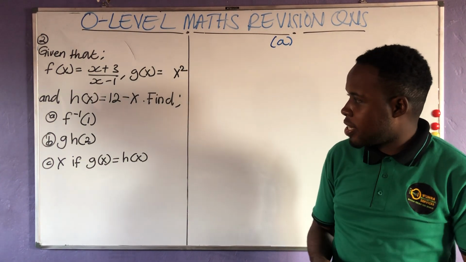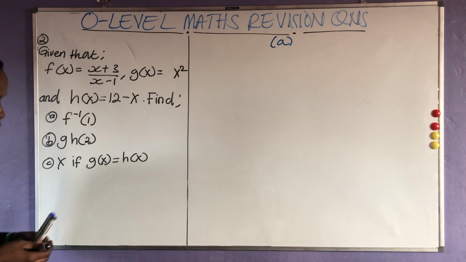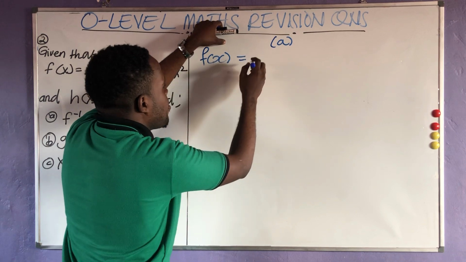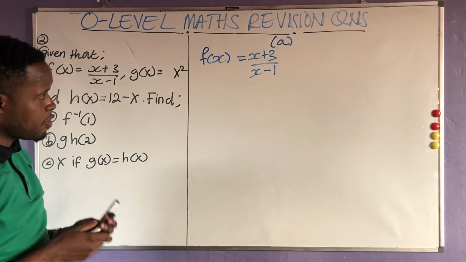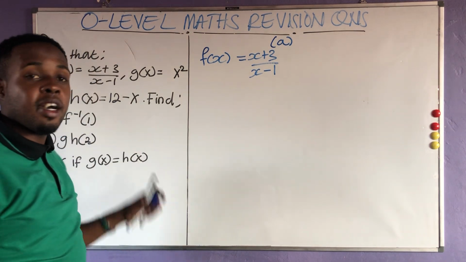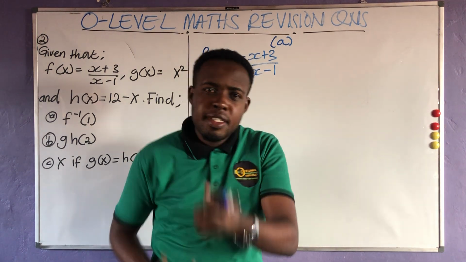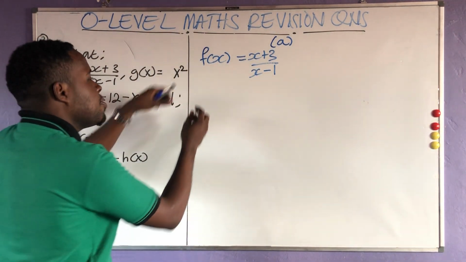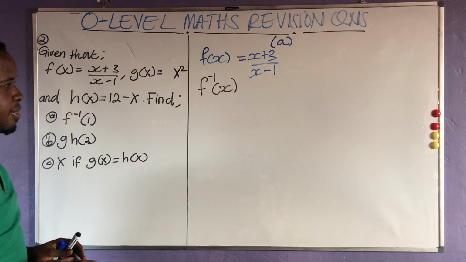So friends, I'm starting with part A, whereby they want the inverse, f inverse of 1. What we are going to do is first write the function f(x). Our f(x) is equivalent to (x + 3)/(x - 1). Now, friends, I told you, to do such a number, you are supposed to first find the inverse of the function. The inverse of a function is getting the opposite, or turning a function inside out. So we are going to first find f inverse of x. When we are doing this, we follow 3 steps.